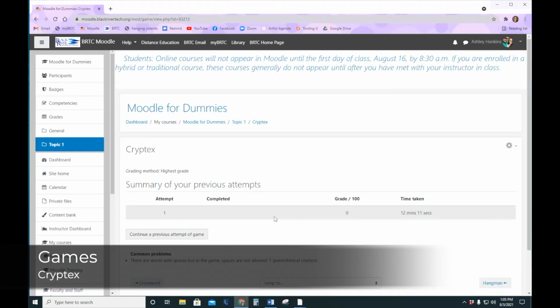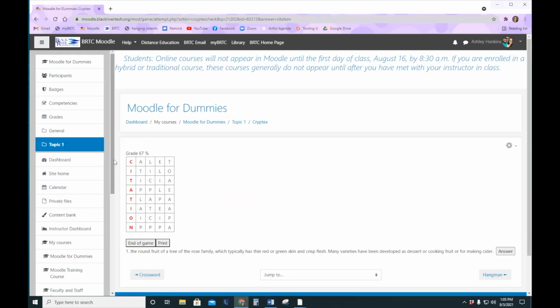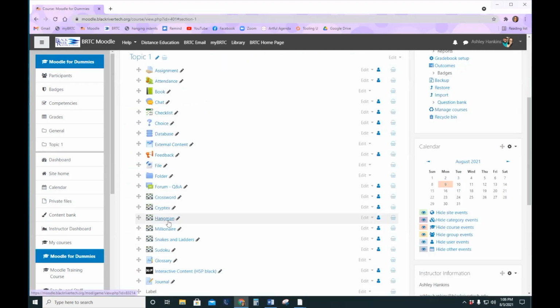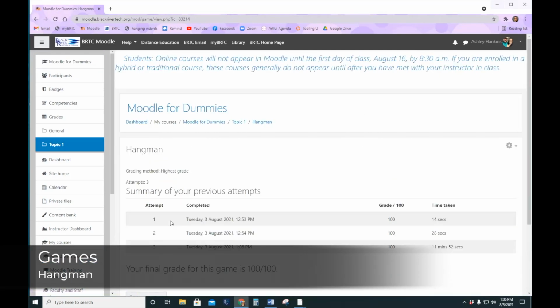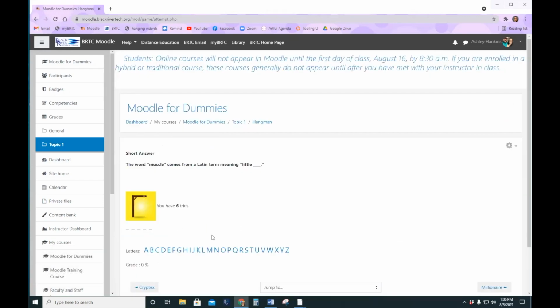Next is the Cryptex, which also works with the glossary. And when you type in the correct word, it shows you where it is. For Hangman, you can do the glossary, or you can do the short answer questions from your course.